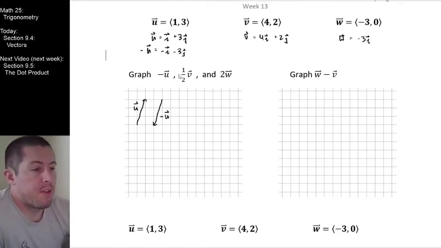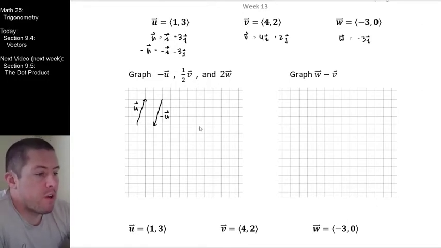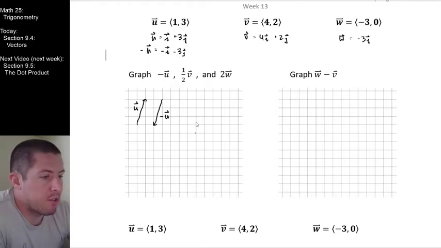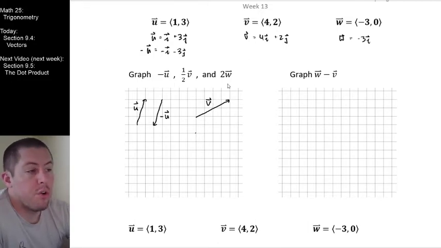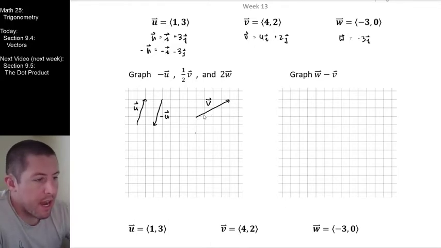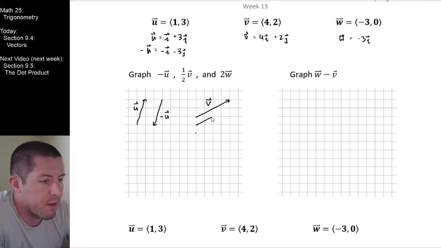The next vector that I'm talking about here is half of v. Well, let's draw the entirety of v first. So v is saying go to the right 4 and up 2. So maybe we'll start right here and go right 4 and up 2. So there's all of v. So to do only 1/2 of v is only going to follow half of this instruction. So hopefully you can kind of see that just doing the first half of this line and ending right here, that would be a good half of v right there. So maybe I'll even just do it just like this. There's half of v. We literally just did v for only half as long.